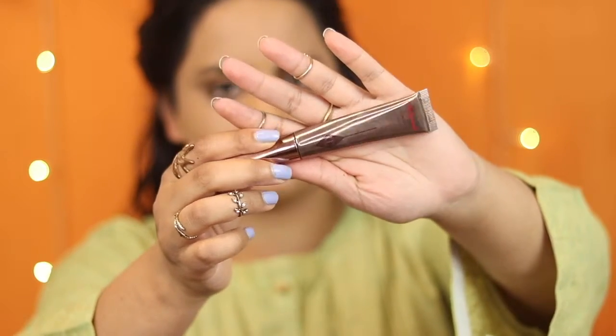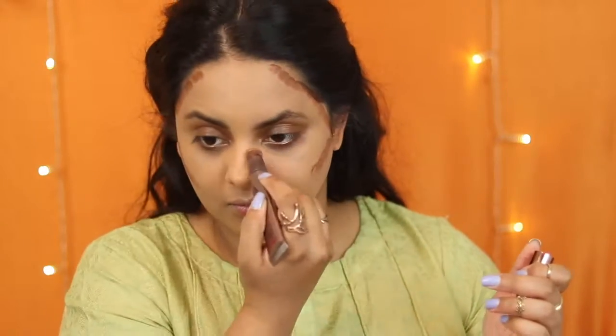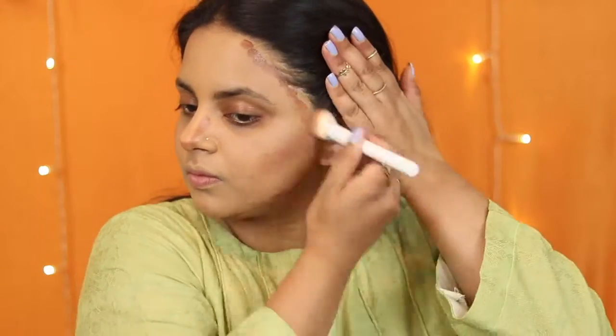Next I'm just going to cream contour using the Charlotte Tilbury Hollywood Contour wand in the shade Medium Dark. I'll just dot this all over my face and blend it out with a brush. I like using the Charlotte Tilbury one for a little bit more of a natural look. In my previous two to three videos I've been contouring with the Makeup Forever Conceal and Define Concealer, which I love for a more structured face. But for simpler parties, the Charlotte Tilbury one gives a really nice defined finish that looks a lot lighter and more natural.